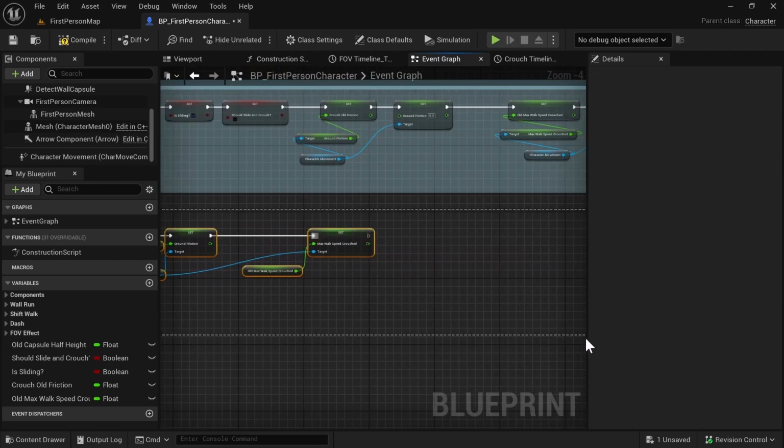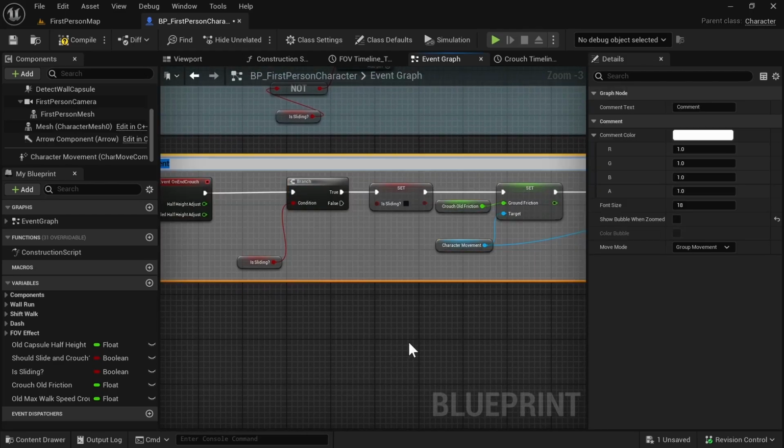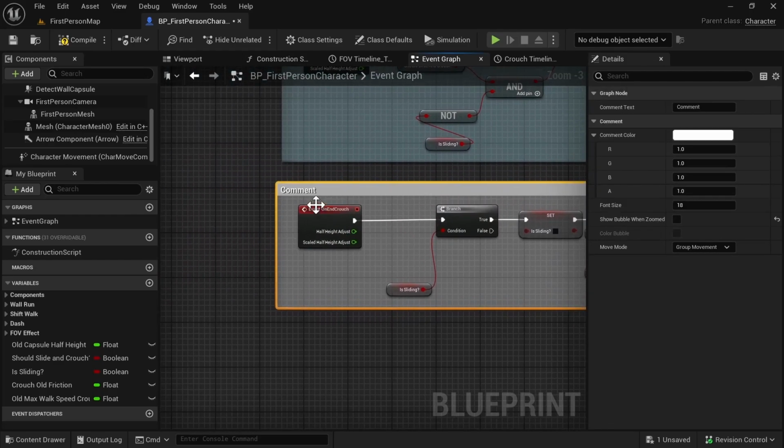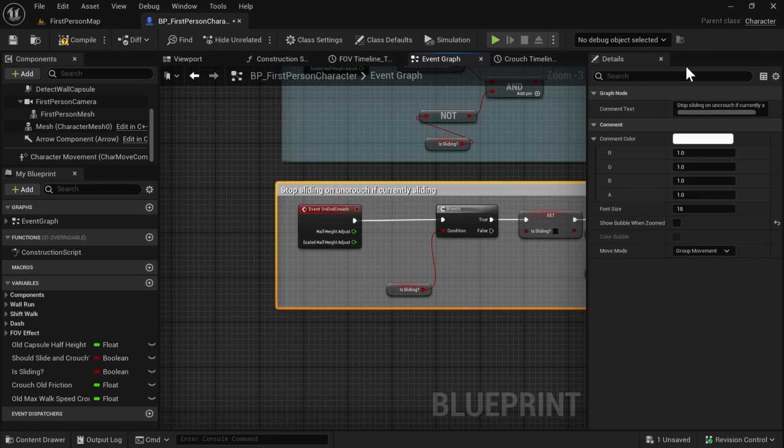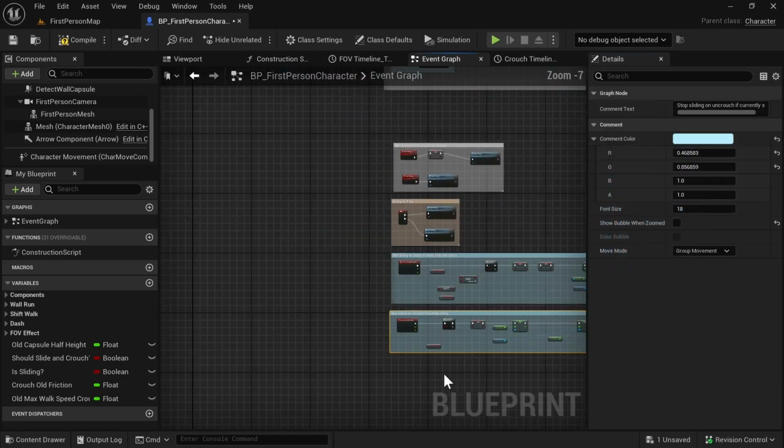Let's select all of this and we press C to comment, and we'll say stop sliding on uncrouch if currently sliding. I want this to be blue as well.